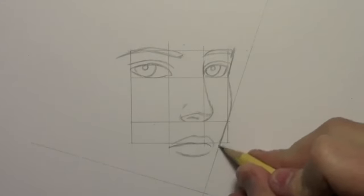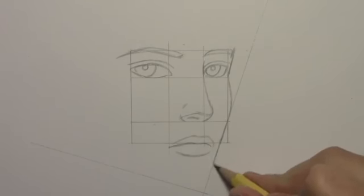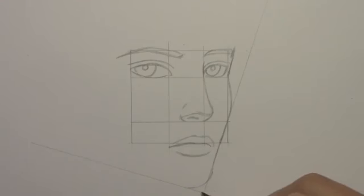Watch how I do this. I extend this line down here. You could maybe come out just a touch to create the contour of the chin. But notice, again, a little bit of a triangular space created here as you do the jawline. And then, very conveniently, you can just continue following exactly along that 90-degree angle line.